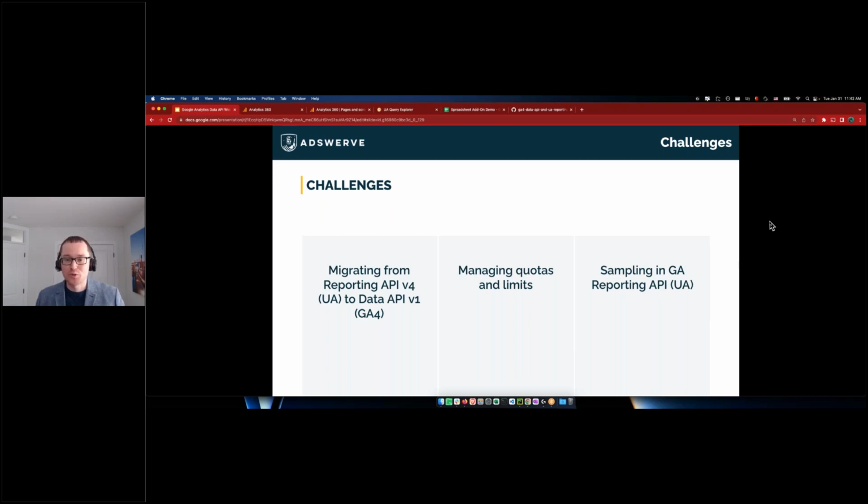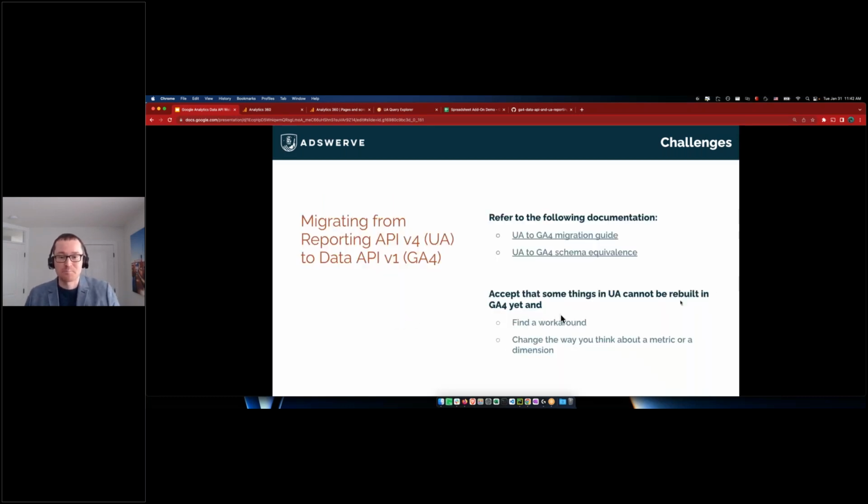And one more challenge is getting around sampling and reporting API. We do get a lot of questions about migrating in general from UA to GA4 and with regards to APIs specifically. Also, I built a report in a reporting API. How do I rebuild it in a GA4 data API?